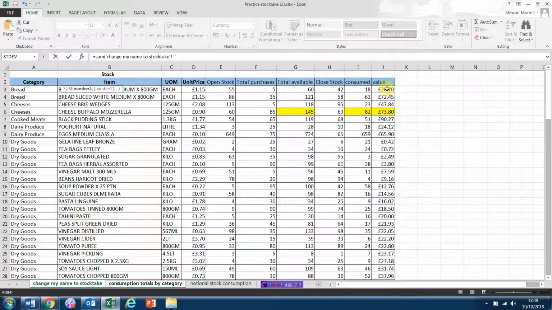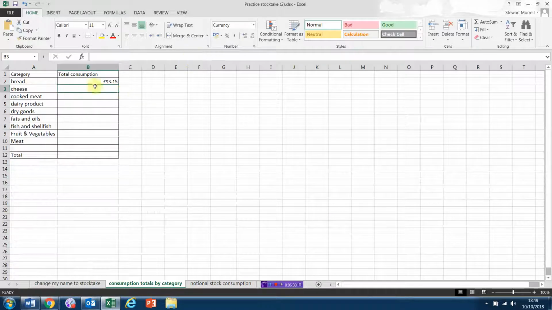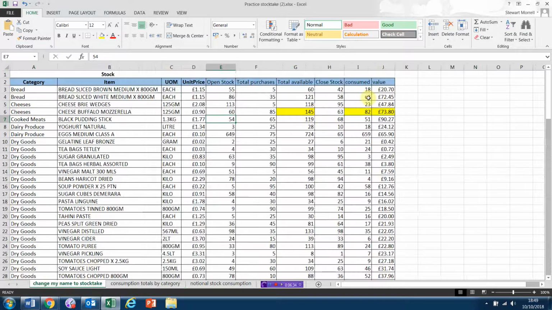So it's the value we want. Click on those two, close your brackets. If you look here, that's changing my formula for me. Click enter, and you'll see there £93.15. If you look at these two here, £20.70 plus £72.45 adds up to £93.15.